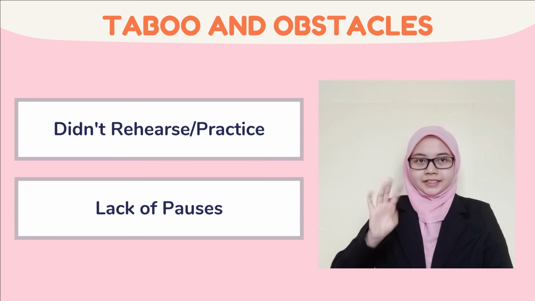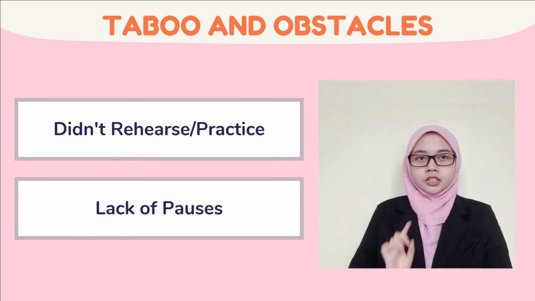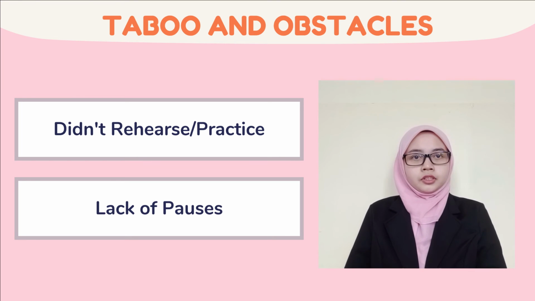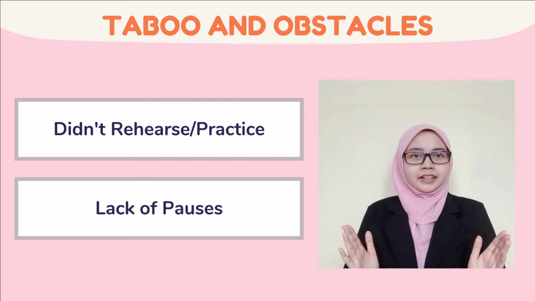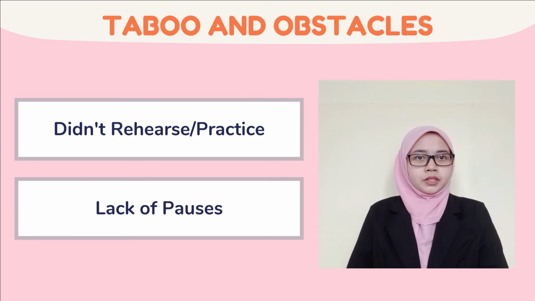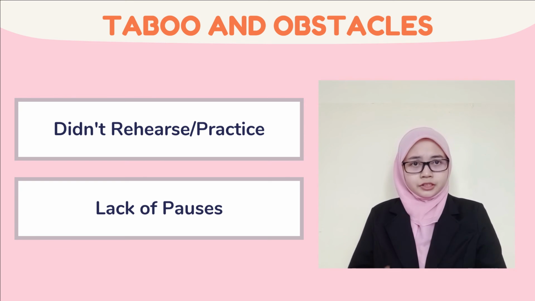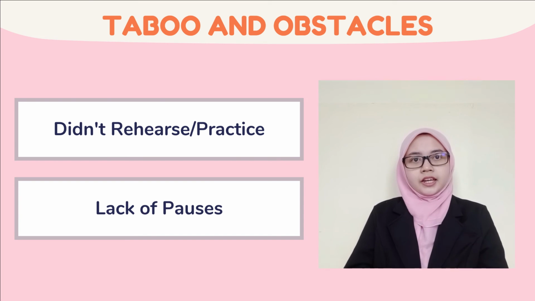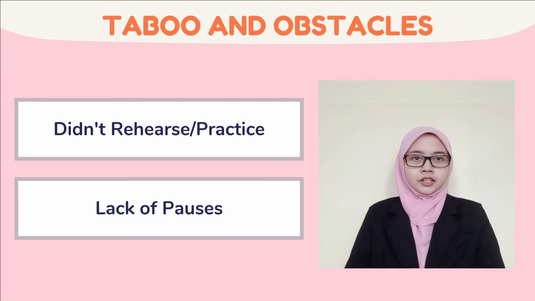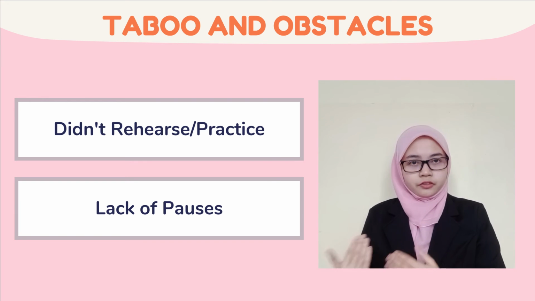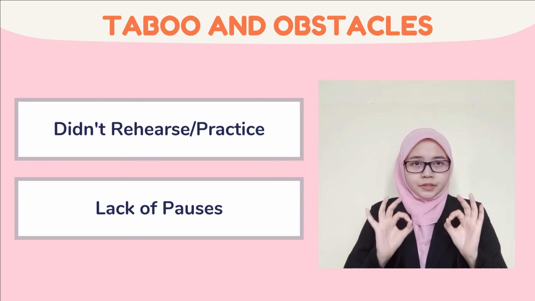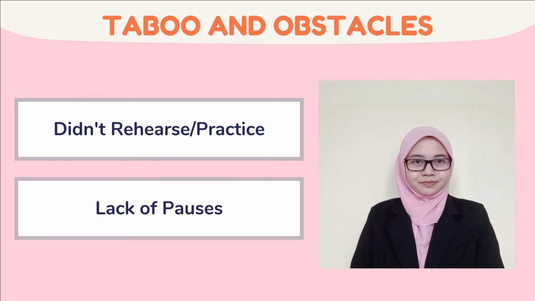Number 4 is not rehearsing. To be a proficient speaker, you need to practice, practice, and practice. Do not just rely on notes and slides given during the speech because it will not show you as a good or efficient speaker. To optimize your speech and convey it perfectly, you just need to practice and rehearse as much as you can before the day of the speech. It will come across as a good and efficient speech for the audience.